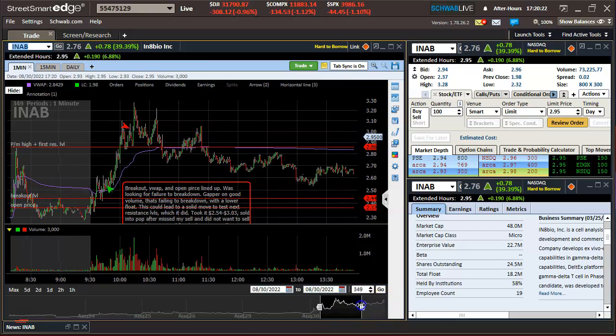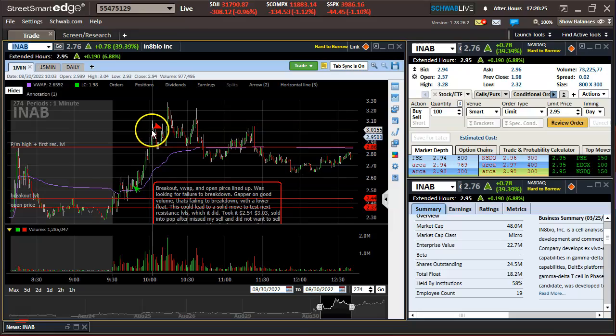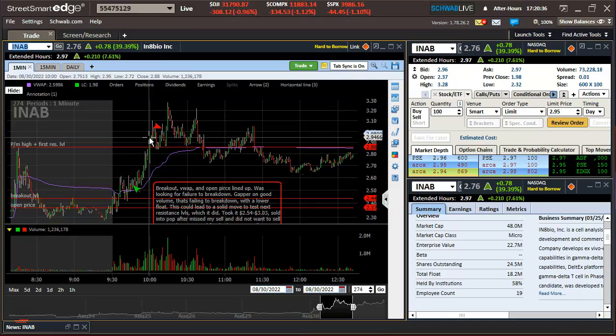I don't like selling into weakness, so I did miss my sell here, and by the time I went to sell it, it was already getting down to the 2.90s down here, so I didn't want to sell it into the weakness. So I figured once it comes back, it's going to bounce. They don't typically just spike and then completely die. That does happen, but typically you'll see some solid consolidation near the highs, and a bounce back, maybe a fake out, which is what happened here. But try not to sell into the weakness, and when it reverses, sell into the pop.